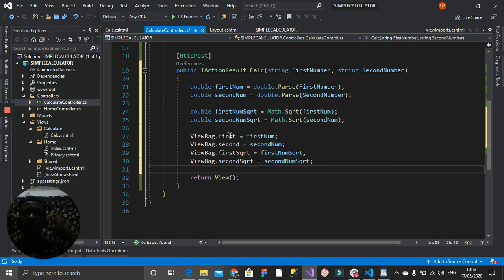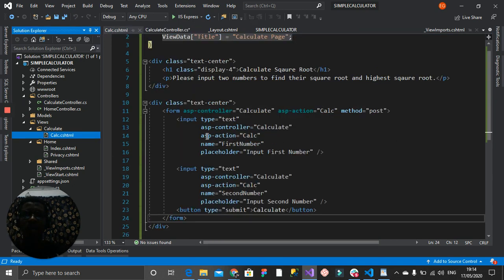So now we're passing all of this to the ViewBag, which we can use in our view. Let's just take this again: we get the parameters from our view, convert them to doubles, check for the square roots, and then we're passing our values back to the view.